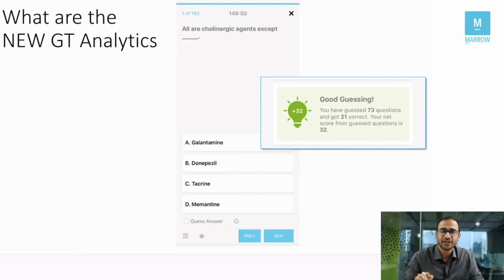So what you have to do here is, when you are marking an option, just tick mark the guess answer. This tells the back end that this is the answer you have marked, but you're guessing it. You don't know the accurate answer. Based on this, the analysis will be run, and it will tell you at the end whether your guesses are good or bad. So this is something that you should pay attention to. This is very powerful. Although this will not be available in the final exam, this is what will help you practice for the final exam.